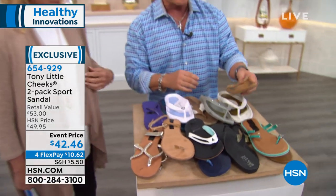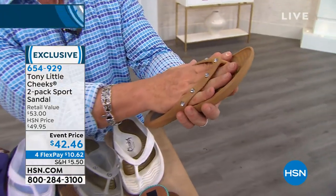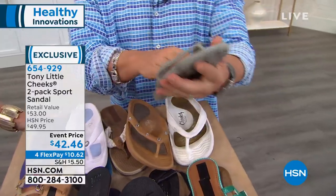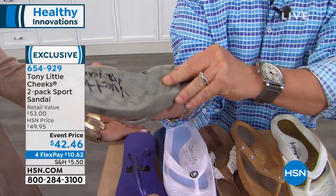Our models have been wearing these sandals forever. When I was in Canada, I went into the models' room and every model had a different pair of health sandals on. I took a video because I thought — models can wear anything they want, but what are they wearing to work? Health sandals. This pair right here still has the gems, still has the flexibility — and it's eight years old. The tread is still there.